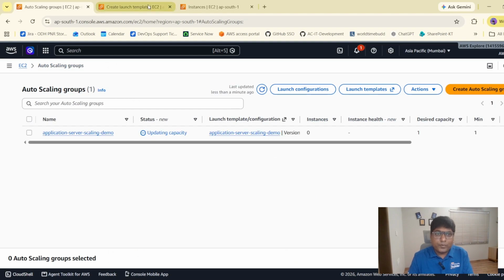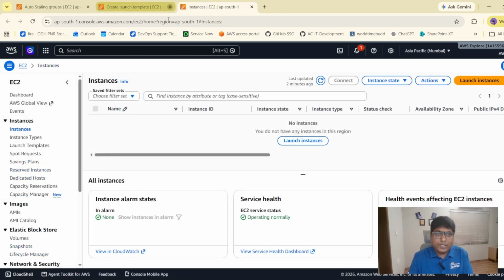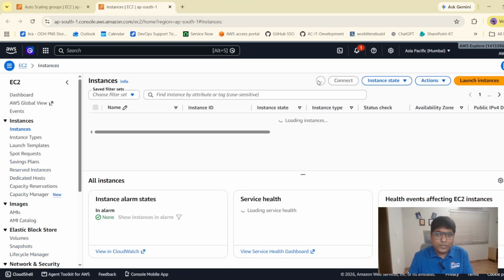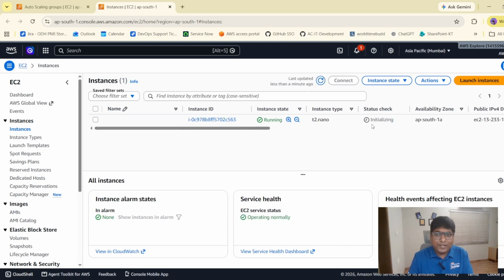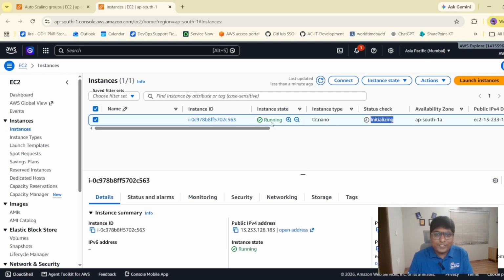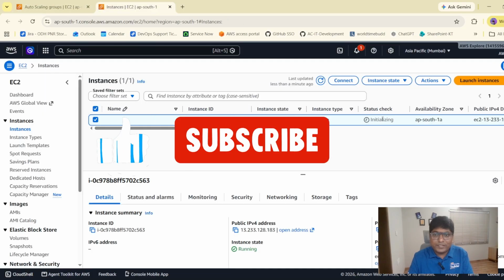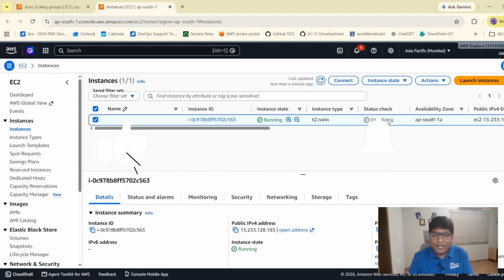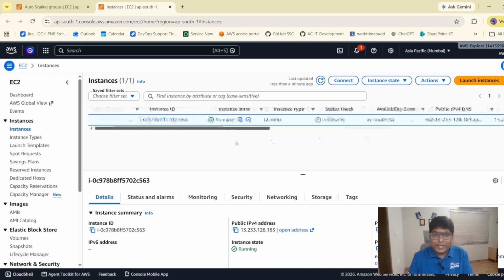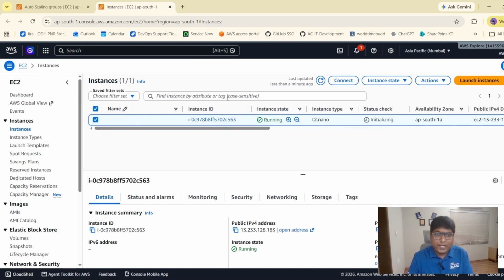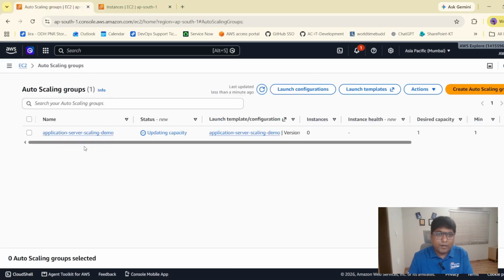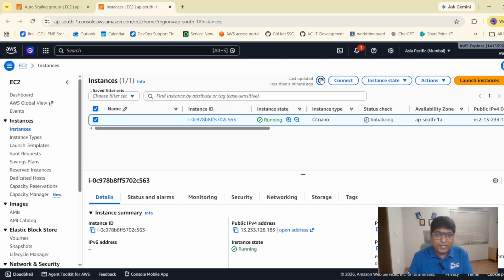When we are creating the auto scaling group, currently we don't have any EC2 servers running, but now you see this is initializing. It was just created because we gave a desired capacity of 1 by default. So one server is initializing, recently created. So we get one EC2 e-commerce application server up, made by this auto scaling group, because we gave one desired application server by default.